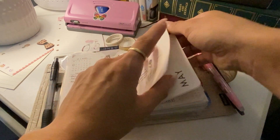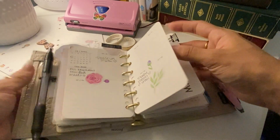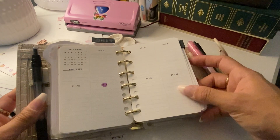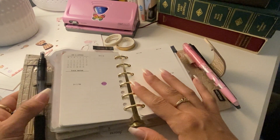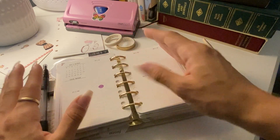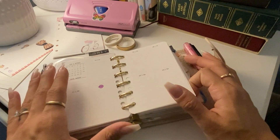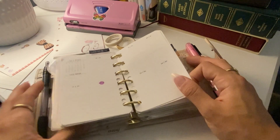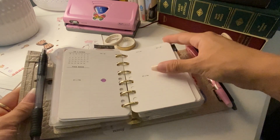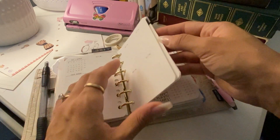I originally had this clipped back to back with the monthly, but I'm kind of needing to plan ahead a few weeks. I really do appreciate when it's dated. It's very nice to have a blank undated breakdown of the days that you can reuse, but it's also relieving — comforting — to have it all already done so you can just go as far as you need to. I have all the way until June here.